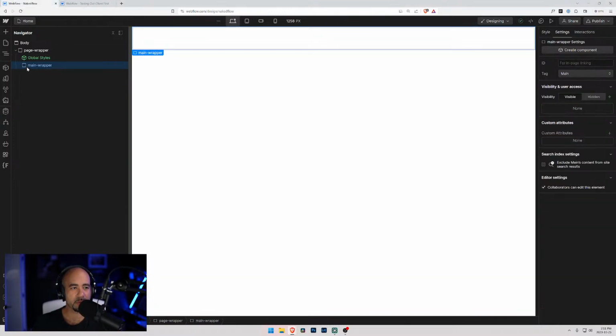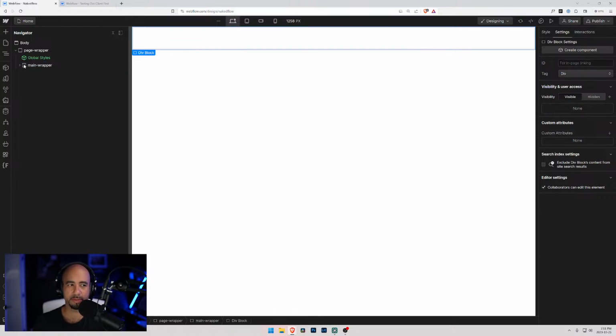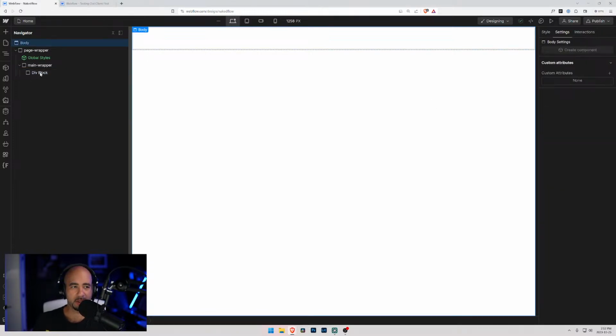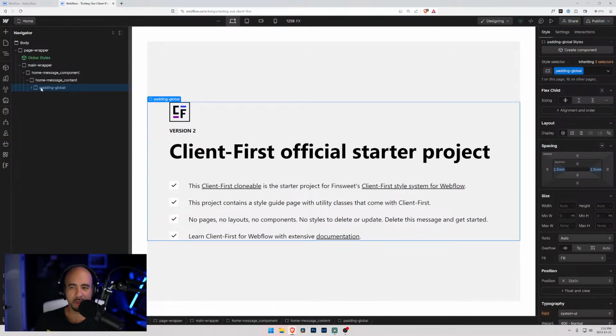Okay. So in the main wrapper, well, it says we want a section. So let's just leave it here for now, as we don't know what this section is. I guess we could just have section header. That's probably how we want to start. Then we want padding global. Yeah, this is going to take some getting used to. I don't necessarily like to apply a main padding global. Okay, so padding global. Let's look at here for a second.